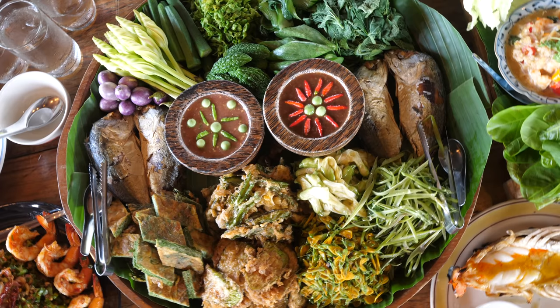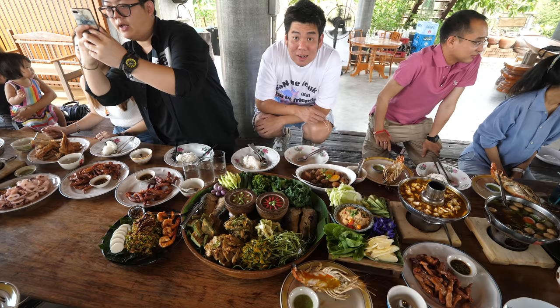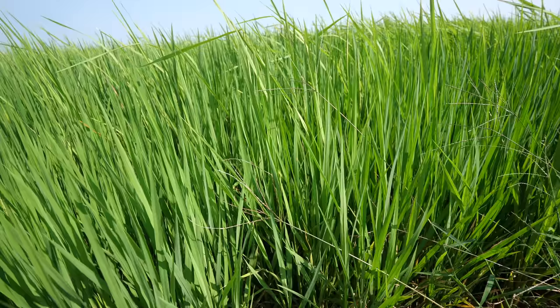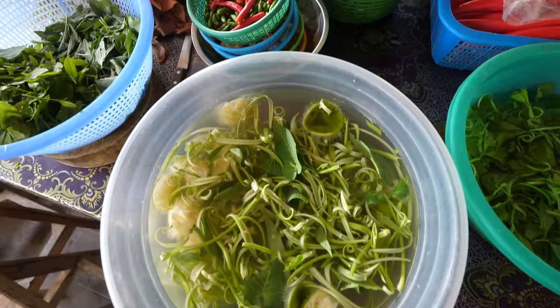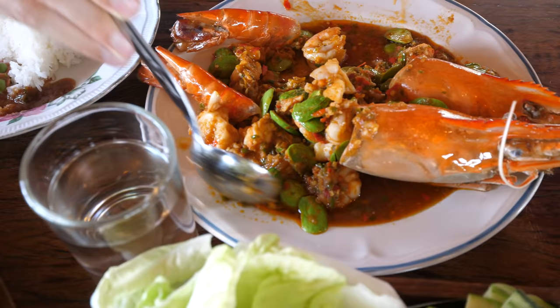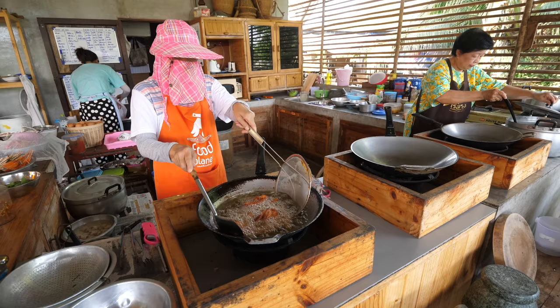It's Mark Wiens. I'm in Bangkok, Thailand, and today for lunch we're going to a restaurant in Thai. It's known as Ruen Jarung, and in English they call it the Ayutthaya Real Chillin House. It's one of the hardest restaurants to book in Bangkok, in probably all of Thailand, and I know right now they have a 1.5 year waiting list, so if you make a reservation you have to wait 1.5 years to eat there. 1.5 years!